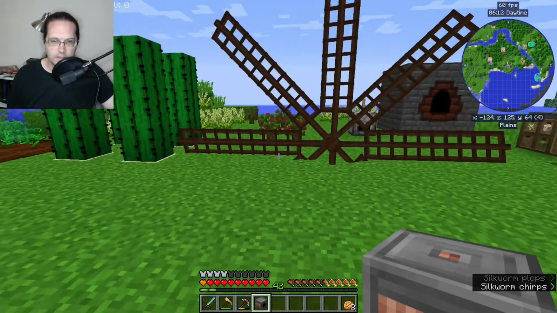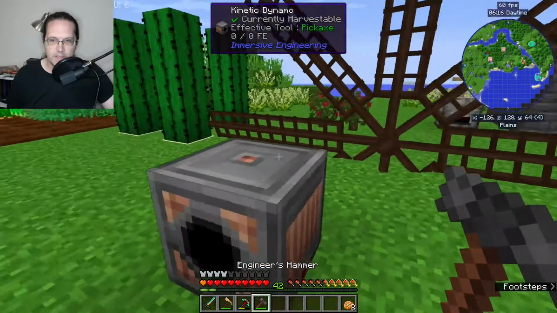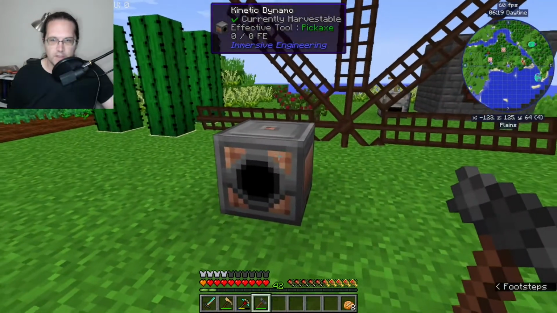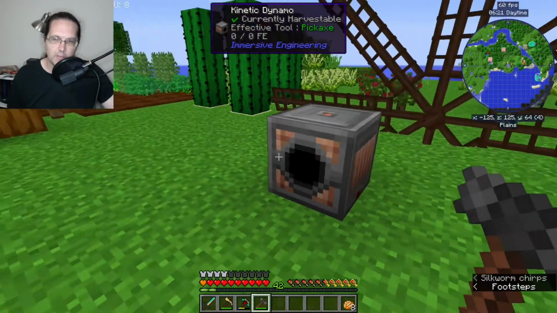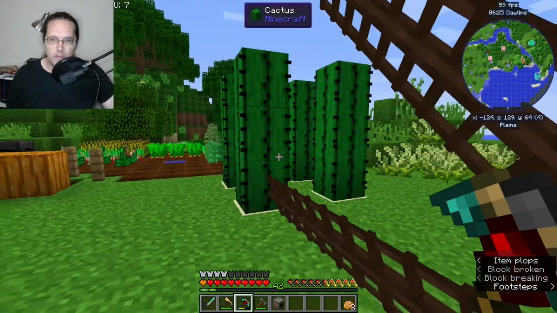All right, we got ourselves a kinetic dynamo right there. And what's nice too is if you put this down and it's facing the wrong way, you can right click with your hammer and it'll rotate it around. So that's kind of handy. We need a place to put this.